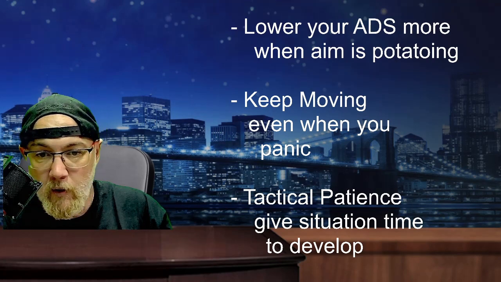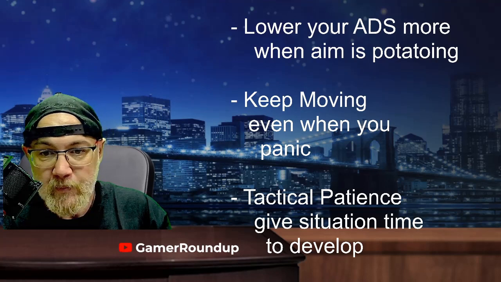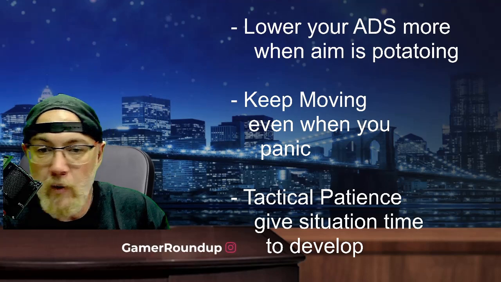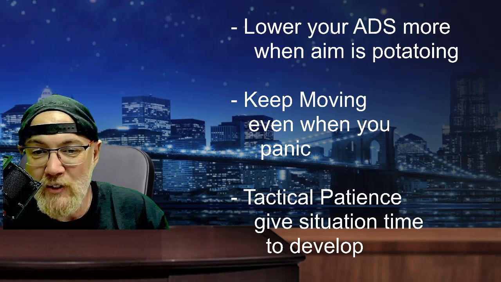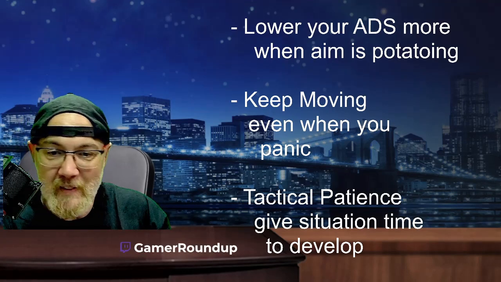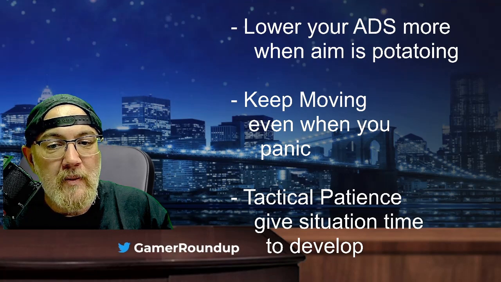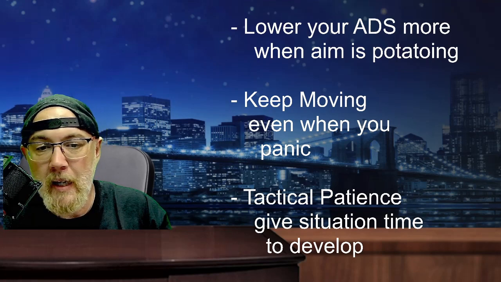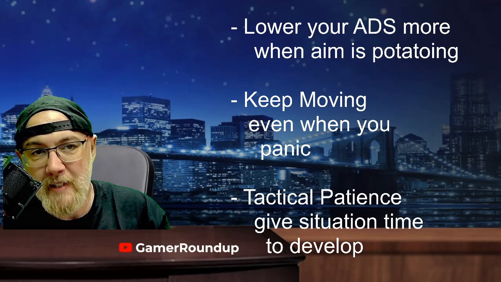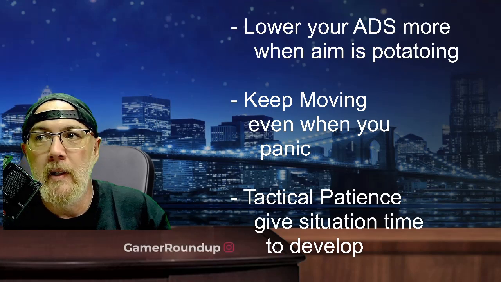When you run across people on the Outlands hiding in spots you didn't expect, just remember your muscle memory. Keep moving, even when you're panicked. Even when you didn't reload your gun and you should have had a headshot, just keep moving. It'll keep you alive. And then tactical patience: give the situation time to develop. It'll pay off. I'm not talking about camping. Please don't think that, because that is a play style, and it's not one I subscribe to.